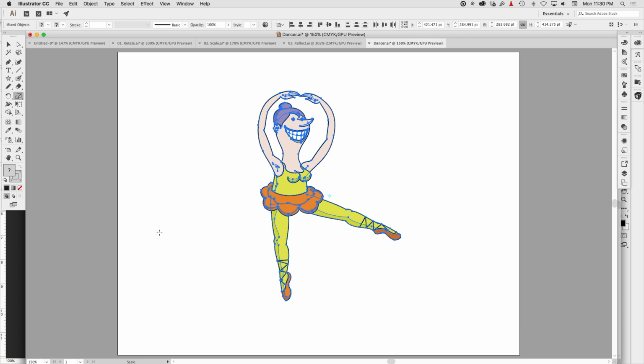Now, if you've worked in software like InDesign, and you place a graphic in and then scale it, you can go back and see in InDesign how much has been scaled. Illustrator is a little bit different. If I scale this dancer 200%, that is the new size of the dancer. Illustrator does not consider the dancer to be scaled at that point, 200%.